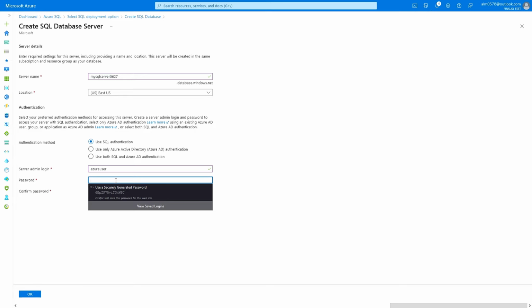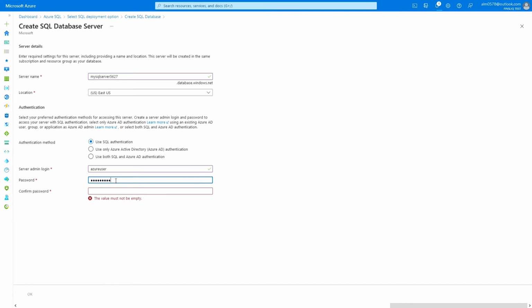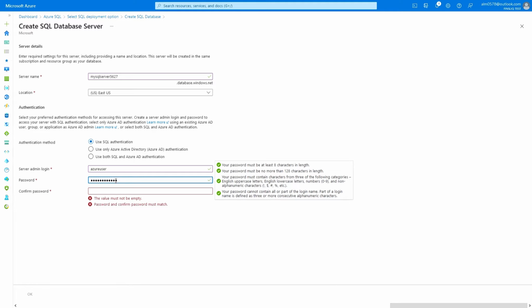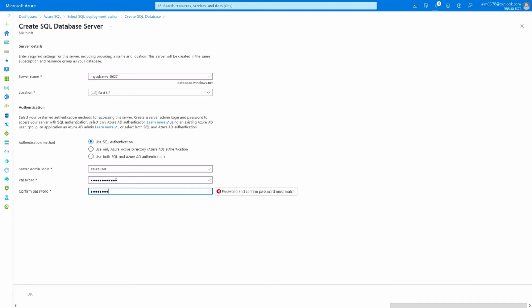And the password is something that we can create ourselves, so just create a password that you can remember. Okay, there we go. I believe we've got everything we need. We can just select OK.